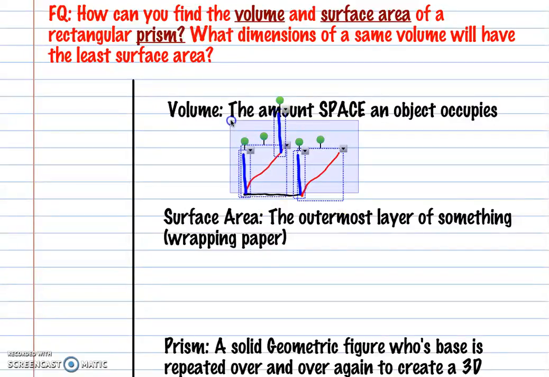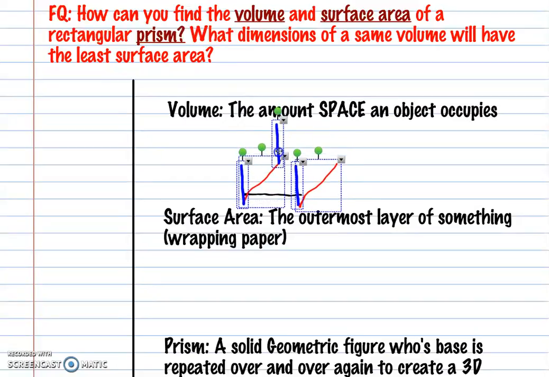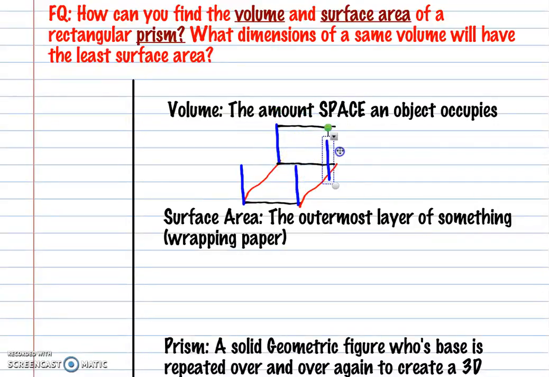Okay, so move this down a little bit. Okay, these are all represented by the same value. Okay, my width is the same each time, and my height and my length are the same each time. So this is going to represent my volume, how much space something takes up. Okay, it's three-dimensional.